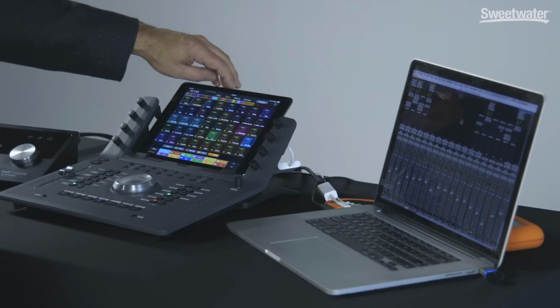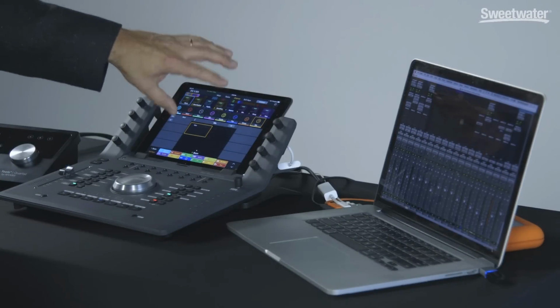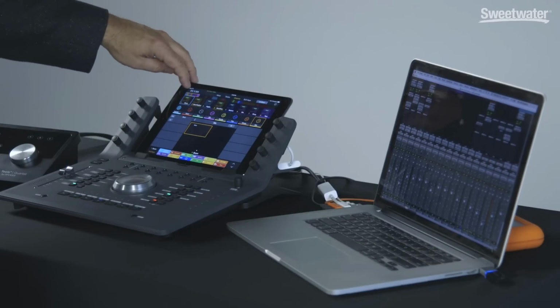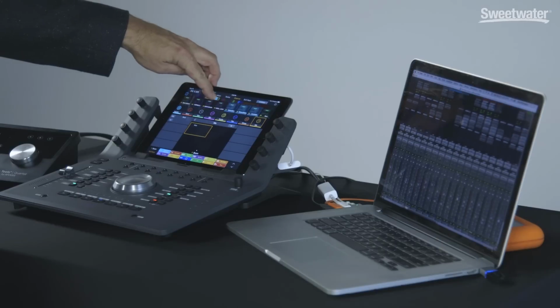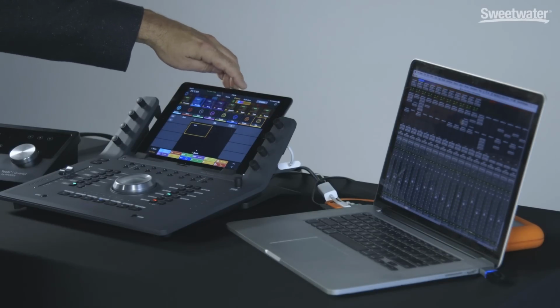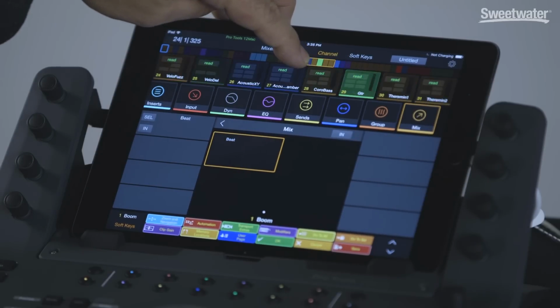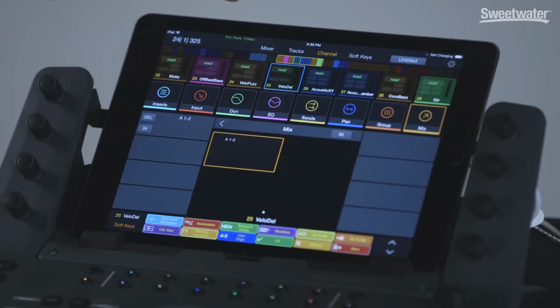Our next view in Pro Tools Control is the channel page, and this is a brand new feature in Pro Tools Control. So if we select that, we're basically looking at all the parameters for a single channel in Pro Tools. Now we can scroll through those channels using the universe bar here at the top. So as we move across, we can see all our different channels. Pro Tools follows right along. And if we've color-coded our tracks, we can easily zoom in on exactly what we want and then select that.